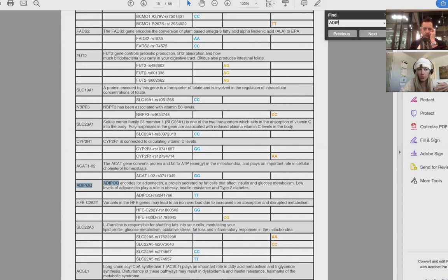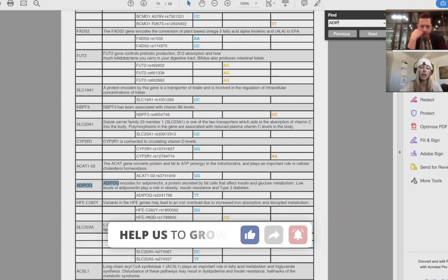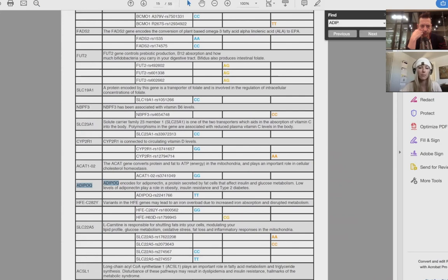There's a direct correlation. We don't know exactly how it happens, but there's some type of synergistic effect with this gene, with high red meat intake increasing colon cancer risk. So this is a big one to know about, because when people go keto, one of the mistakes is a lot of times they tend to go higher protein. Yep. And we really want to be careful about that, and also know where you're getting your protein from is really important. So again, moderation is a perfect place where this would be key.